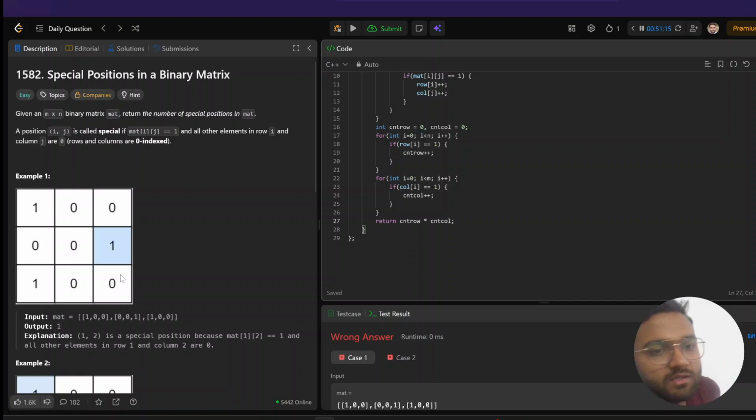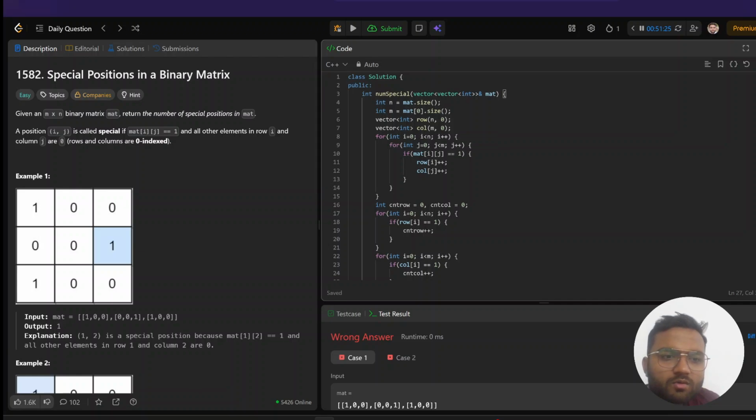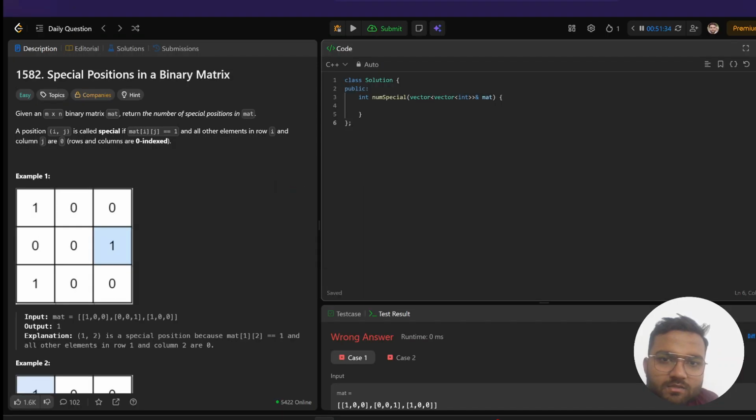Also we have to check in that column whether there is any row which includes 1. I think this logic is getting more complicated. We should think something else.